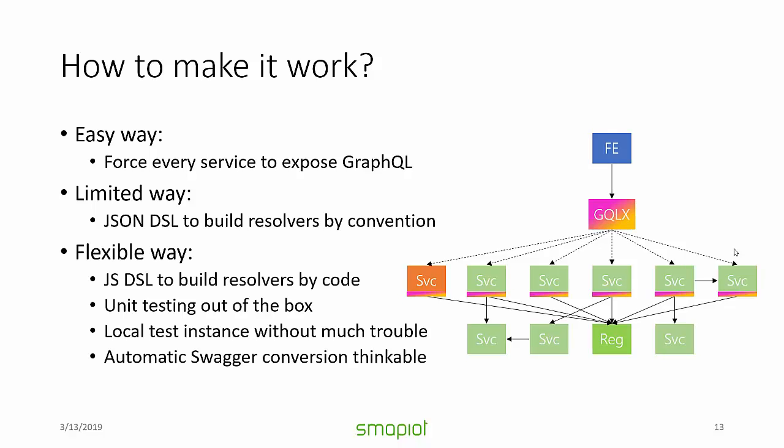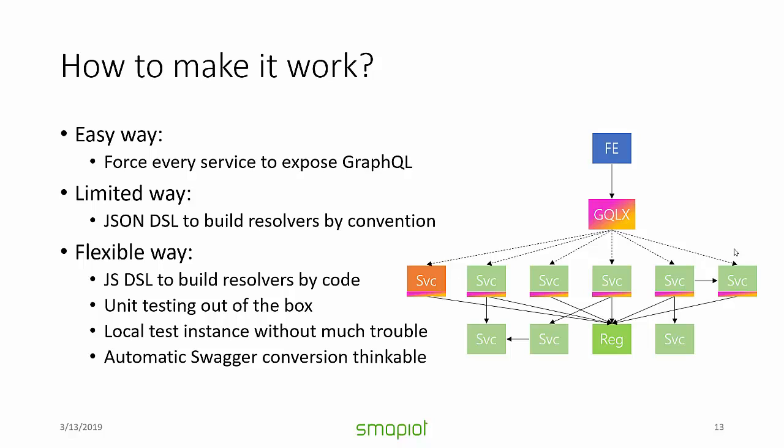And this is what I would call the flexible way. So our resolvers are actually defined via a JavaScript DSL, which means it's just JavaScript at the end of the day, plus some custom functions, plus of course some boundary conditions. Like for instance, we are not allowed to throw, or we are not allowed to eval, or to use certain JavaScript APIs that are known to be rather insecure.